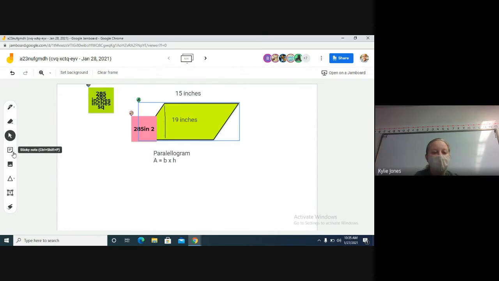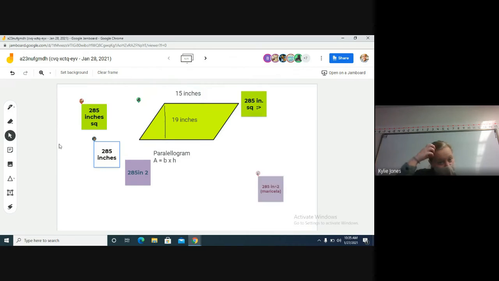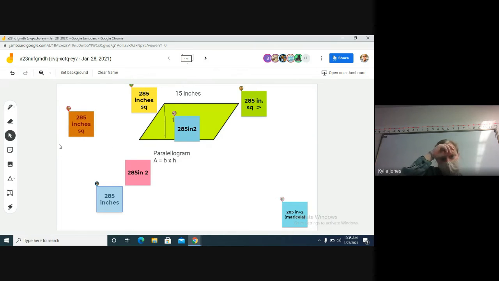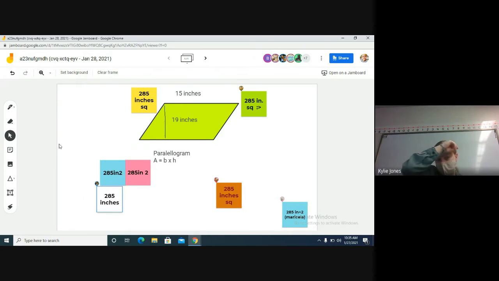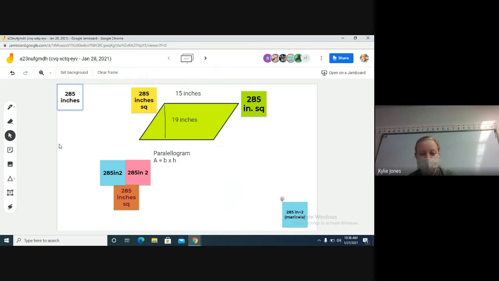Okay, we got a couple. Make sure you move them away from that top corner so that more can come in. Good, so we're getting 285 inches squared. That is looking good. Let me check. If most of you guys were getting that and you all put it in pretty much at the same time, I think it would be correct.